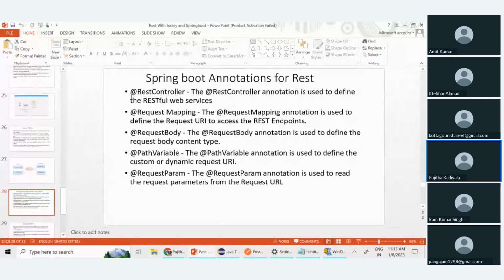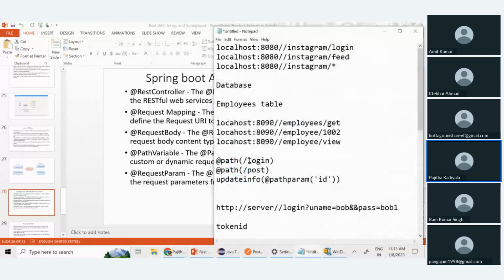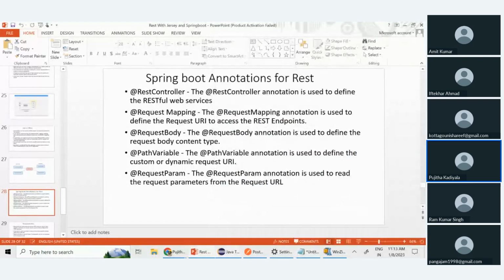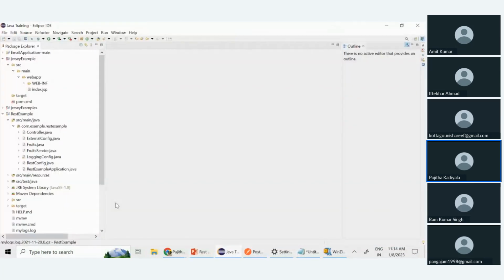Now again, the annotations we used here, we used the Path annotation and PathParam annotation in the Jersey framework. Coming to Spring Boot, we use different annotations. I can show you. Everything is the same. The annotations and some dependencies will change based on the framework.